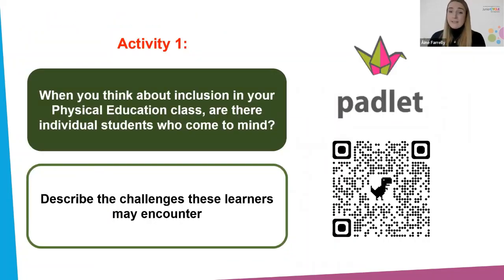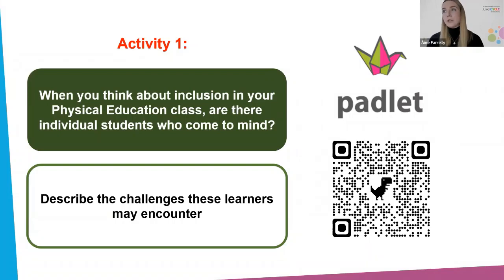For our first activity for the evening, we're going to invite you for the first time to navigate to the Padlet for an activity. You can use the QR code that you see on screen, or you can use the link that has been popped into the chat already. We're just going to make note of a few ideas in relation to your own independent, or indeed your department's practice here in physical education.